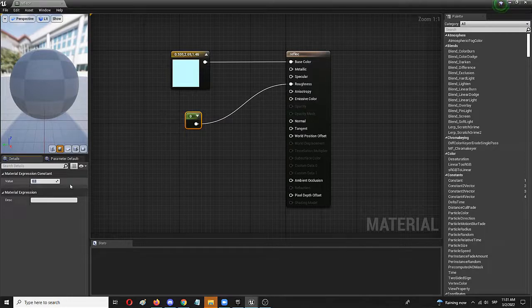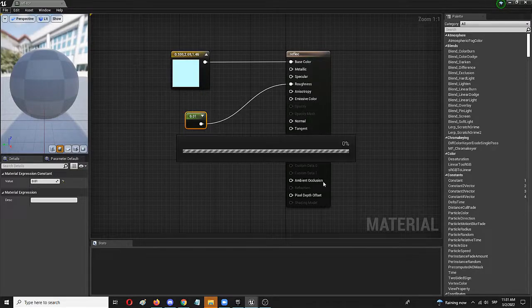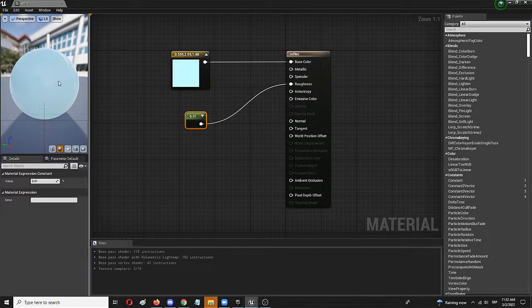Here it is. Now if we set a value of 1, the roughness will be complete, and it's going to be completely non-glossy, non-reflective. But if we set it to something like roughness 0.01, it will have a significant amount of glossiness to it. But we first need to save it. It will again need to sync with the rest of the level. The process will take a moment or two, again depending on the quality of your computer. And there it is, we have our glossy, almost glassy looking material.